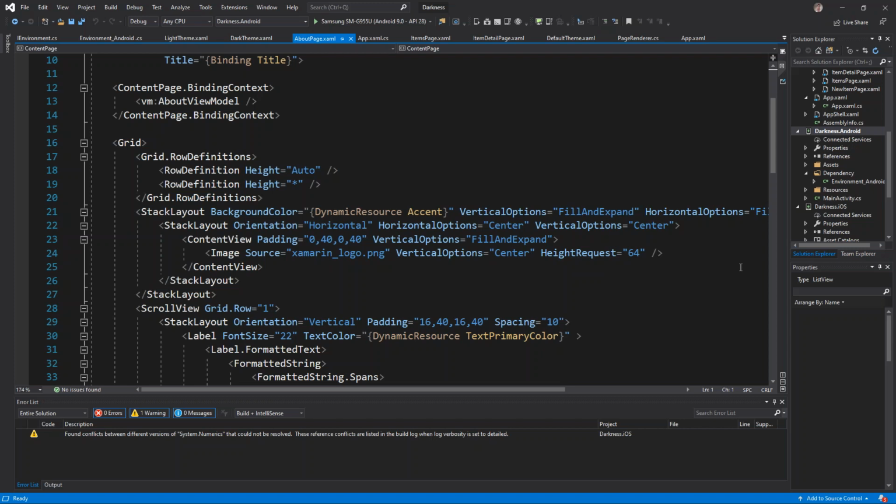Not so much a question, but a comment from the beginning of the talk. We were chatting about Xamarin Essentials, and since 1.4.0 is coming out any day now, they created a new API for helping with light, dark, and other themes. Yeah, that was actually going to be the next thing I'm going to talk about. Oh, perfect.